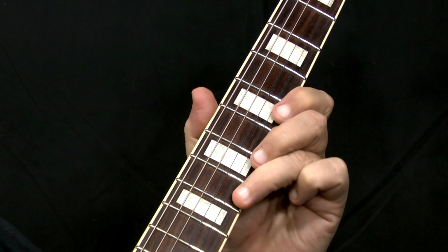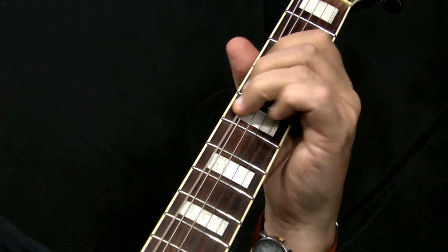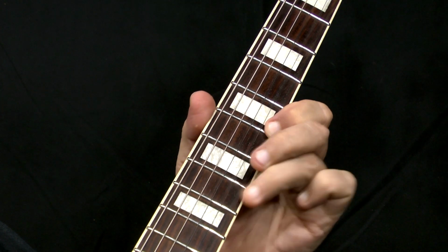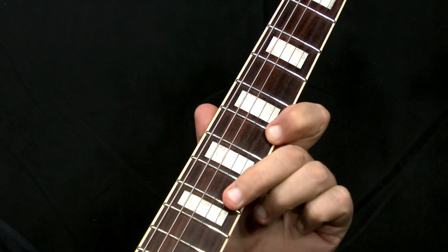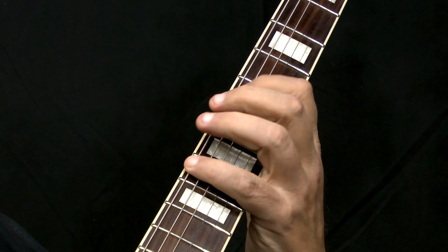And back in the 70s, we all played it like this. Everybody played like that all the time. Their pinky cocked back there. And Clapton played like this. Anyway, so here's the scale.